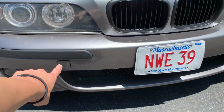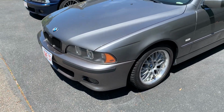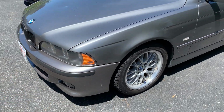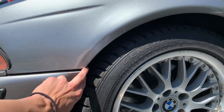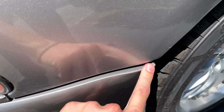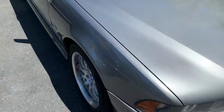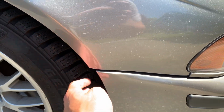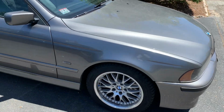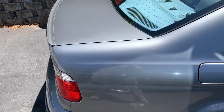What I did last summer was I found an OEM M Sport bumper from the factory for $800. I put that on, and the paint match is good. I like it, but the fitment is just about there. It feels like there's this little gap. I don't know if it's tabs or something, but for an $800 OEM bumper, it could be better, but I could have that fixed. I just had a body shop guy near me do it, that my dad knows. He's great with body work, but he hasn't done bumpers in a while for a BMW.